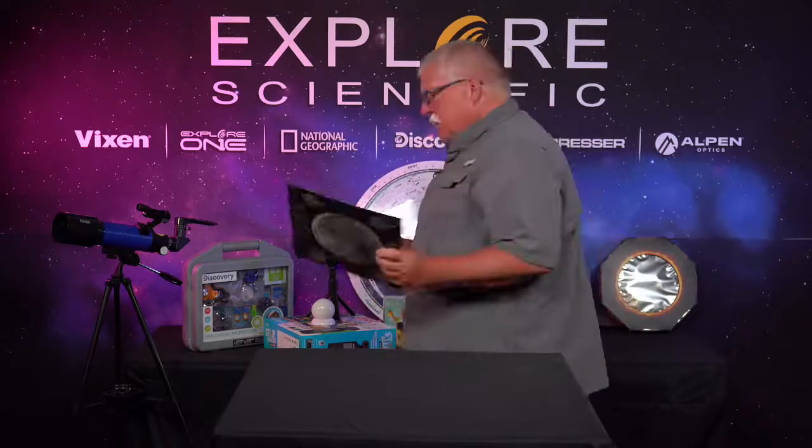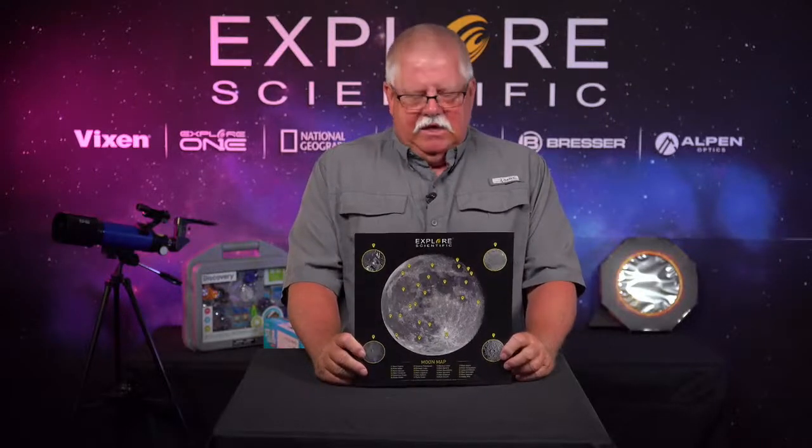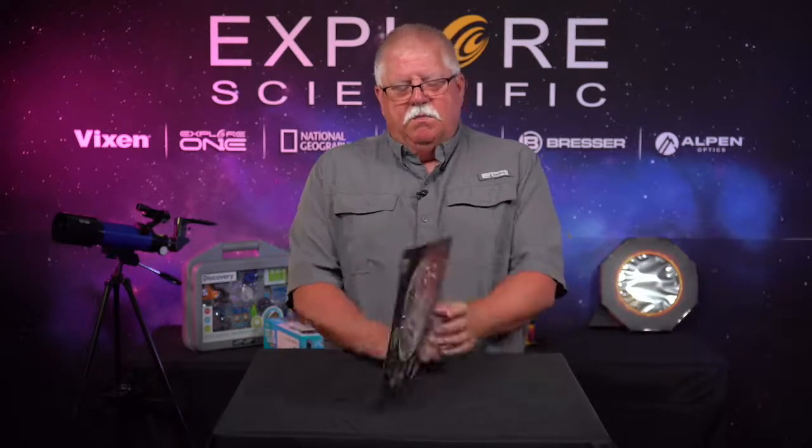So let's talk about the moon map a little bit. This is the moon map from Explore Scientific. On one side, it has 24 features on the moon that get you started on your journey to become familiar with our closest satellite, which is La Luna, the moon. Fantastic object up in the sky. Look at it during the day, at night, early morning, late evening. You just have to time when it's up sometimes. But these 24 objects will get you started on your journey, all easily visible with naked eye or with small binoculars as well.